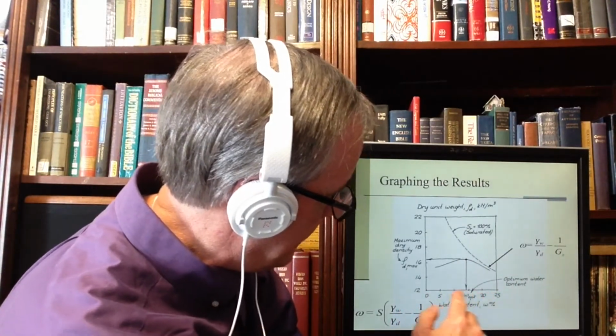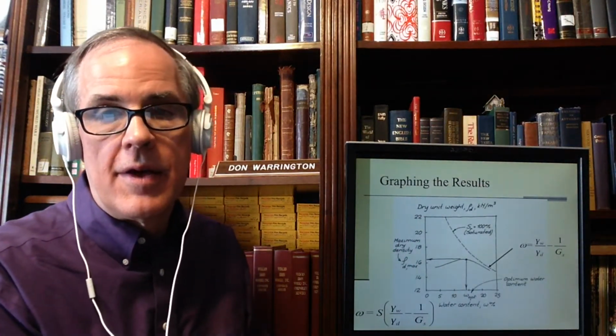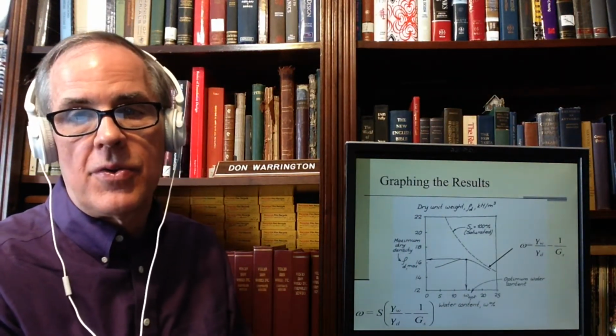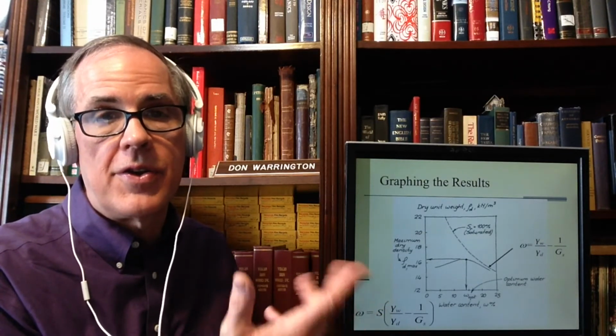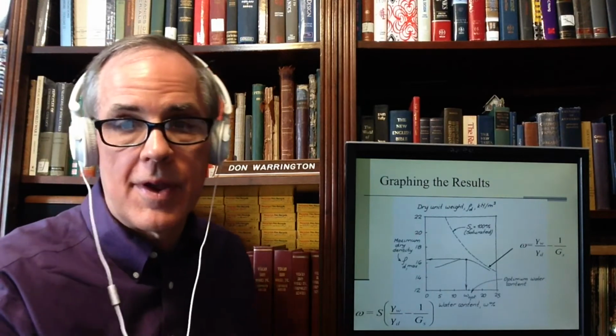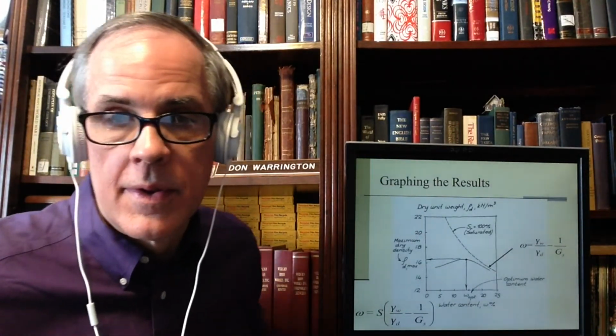and what you'll end up with is a plot of the water content of each sample against the maximum dry density of each specimen, or dry unit weight, depending on whether you're in kilonewtons, whether it's dry density or dry unit weight, depending on the units. We talked about units a long time ago, so we won't do that again. Now, you'll get a curve, and most cohesive soils have curves that look like this.